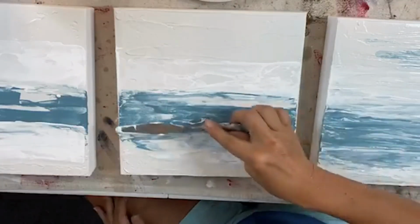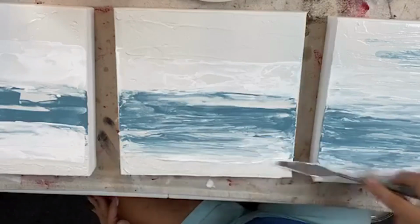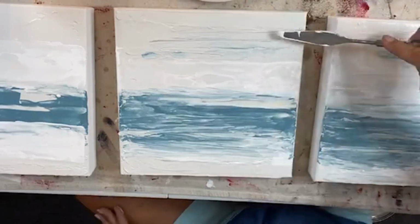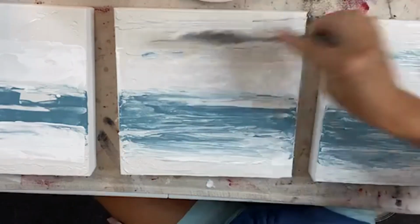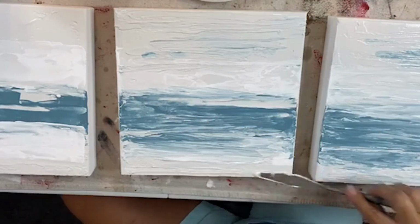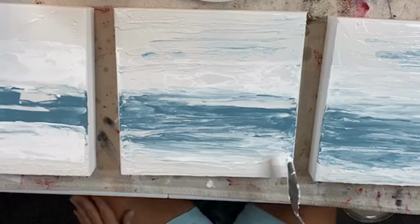I'm just gonna pull, and don't take too much time doing this because your plaster is gonna start to dry up, guys. Okay, it's gonna start to dry on the top, and then I don't know if you can see right here, but it's gonna start to pull and kind of make a funny texture. So don't take too long doing this. Practice maybe one at a time.